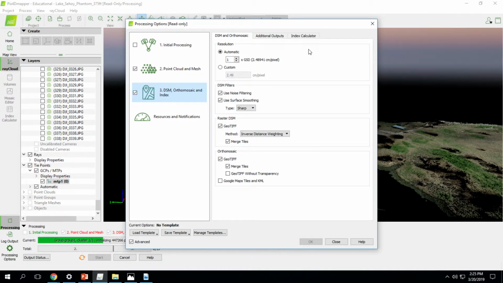See how this looks pretty filled in? This is going to fill in all the little gaps that it can. Obviously, it's still not going to be able to find a whole lot of points in the lake, but it's going to fill in all the little gaps that it can fill in, and make that look a lot better.